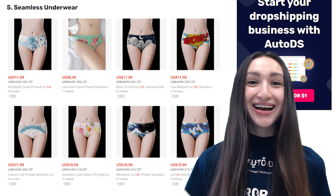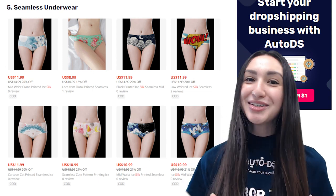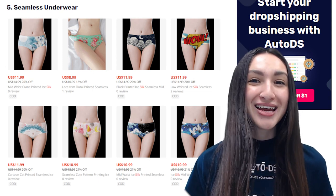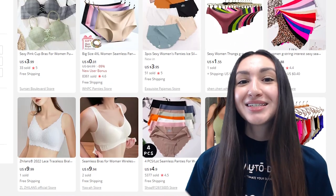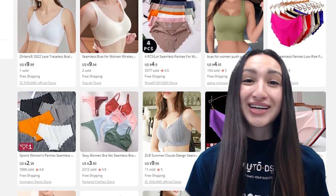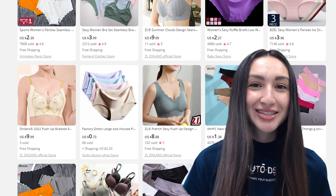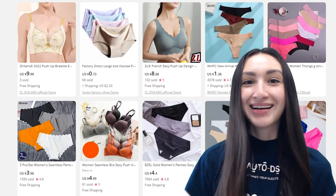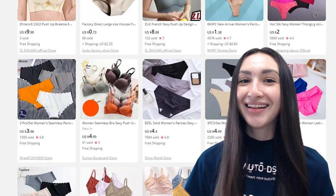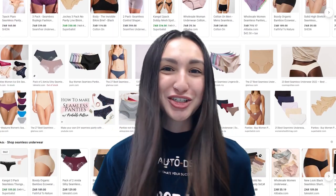Breathable and sophisticated undergarments are must-haves when wearing body-fitting apparel, which is why seamless underwear is our fifth lingerie dropshipping product. Not only is seamless underwear comfortable to wear, but customers can say goodbye to protruding seams. It is made from gentle fabrics such as cotton and spandex. You can offer hipster, classic, high-waisted and other seamless underwear types. Ladies love colourful seamless underwear to complement their outfits, so make sure to add a wide selection of options.